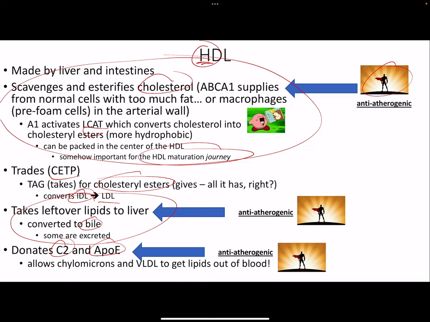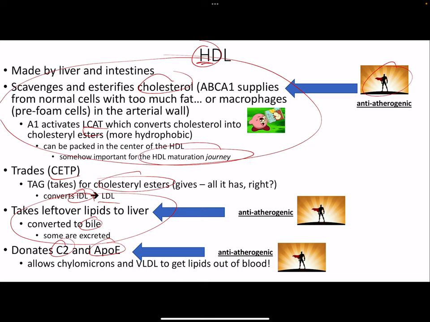And I don't want my chylomicrons and my VLDLs. So fat's bad, but give or take. Too much fat's bad, definitely. And having a lot of adipocytes is bad, but the worst thing about fat is if it's in the blood too much and if the cholesterol is in the blood too much. So it would be really bad if my chylomicrons and my VLDLs didn't have C2. Because if you can't cleave, then a VLDL stays a VLDL and a chylomicron stays a chylomicron and then it'll stay in your blood forever. And eventually those lipids are going to leak out and get where they don't need to be. And that's going to cause hyperlipidemia.